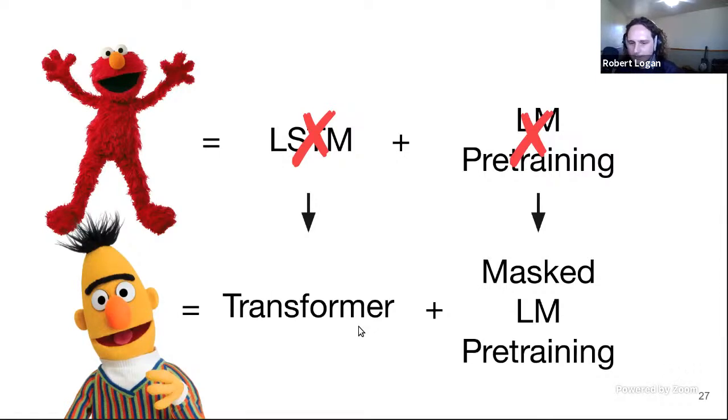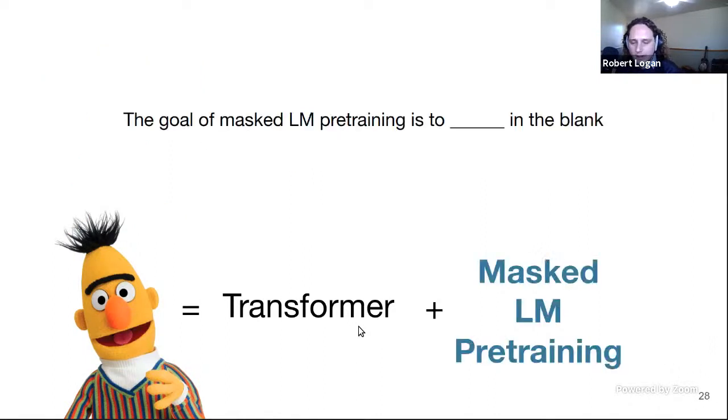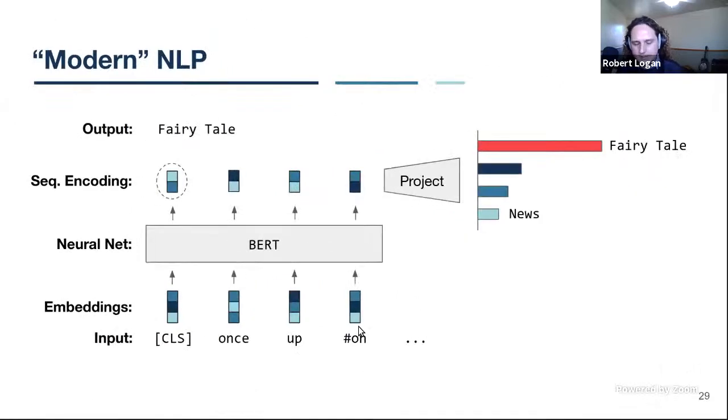There are a couple of details I'm skipping over, but this is the essence of what BERT is. And so what's the difference between language model pre-training and masked language model pre-training? Essentially, instead of doing this complete-the-sentence style task, we take a full piece of text, mask out some of the words, and then train the language model to fill in the blank. So masked language models can see context from both sides of the prediction instead of just what came before. Okay, and so in essence, that's what BERT is.